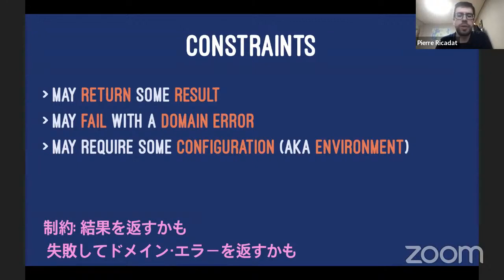So what are the other requirements we have when we write business logic? We might return a result. Sometimes the client needs a response to a command. We might fail. When the client asks something, we check that all the parameters are correct, and if not, we return a validation error and don't do anything. And we might require access to some environment or configuration. In our case, we have a lot of game rules, with many constants and many things that game designers can configure. So we need access to that to implement our domain logic.